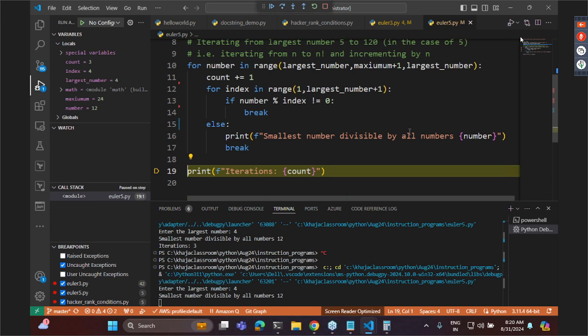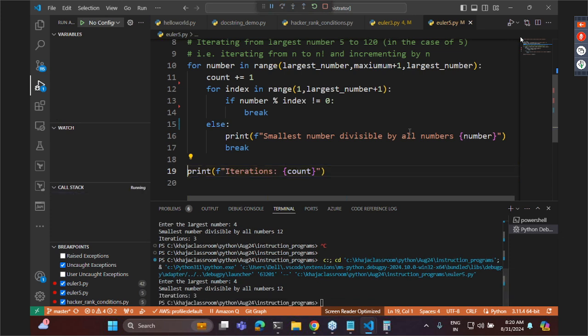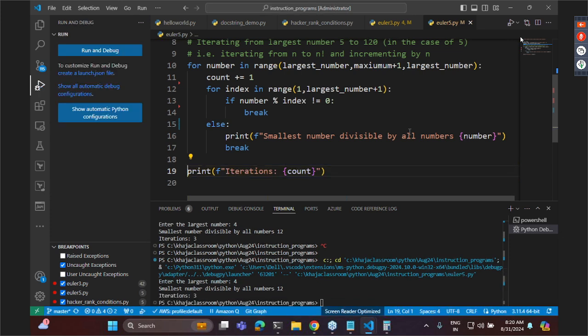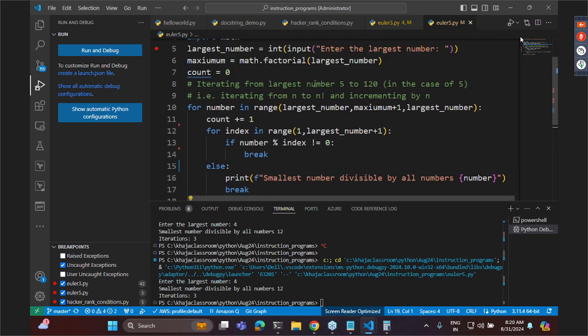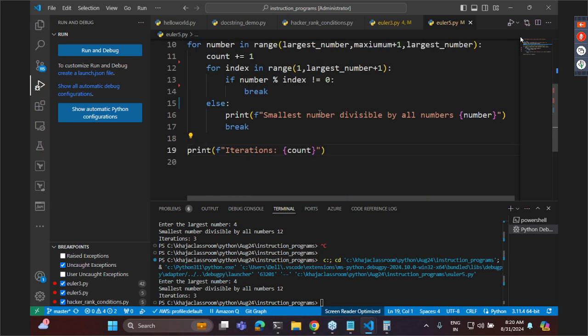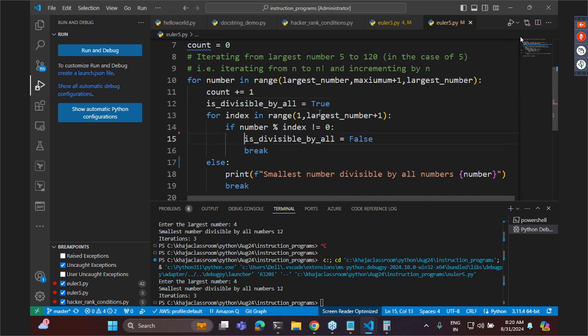Okay, so it is your choice whether to use else or not. In my case, else works out. Yes, so if I use else, there is no need for me to use that extra flag which is called as E is divisible by all. There is no need for it. Okay, right. I'm not committing this version, I'll still go with the version which I have shared with all of you. But the point is, there is no need for me to do something like this if I'm breaking out of it. Yeah. Okay. Are we clear on this?